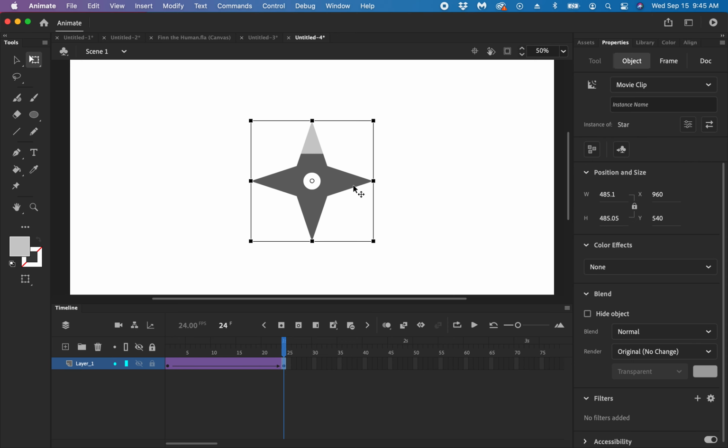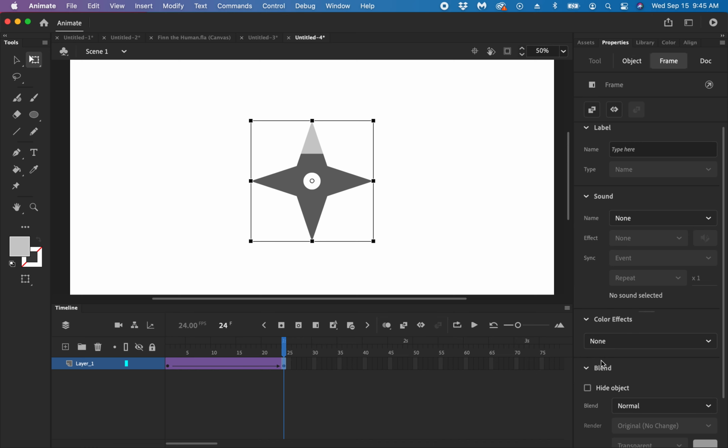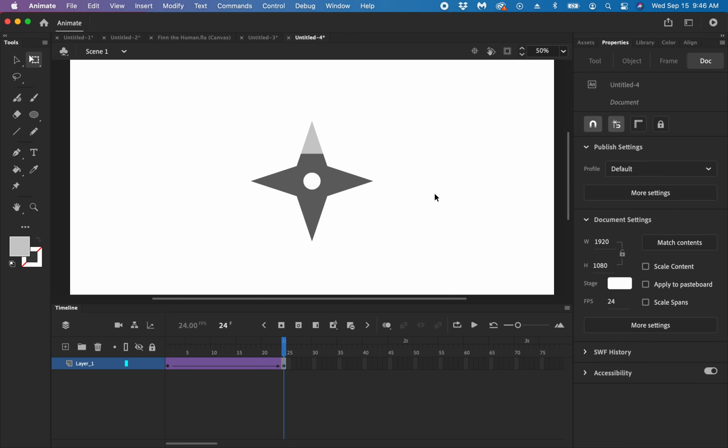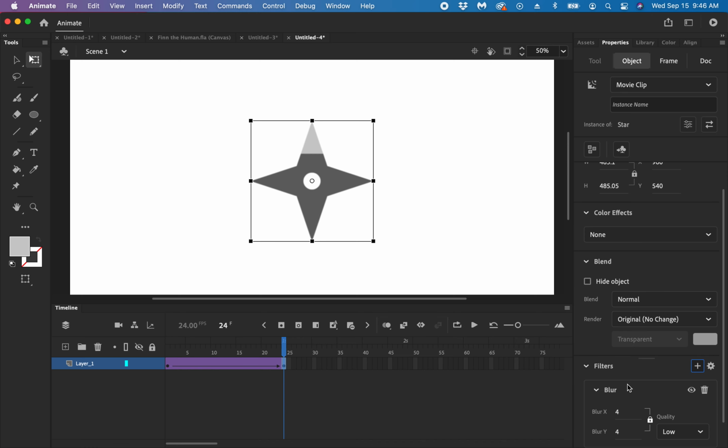Alright, so if I wanted to make that look even faster, I'm going to show you filters. If I go to my filters panel, I can actually change this or add a filter. Let me show you how to do that again. So I'm going to select the symbol on my keyframe. Then filters will pop up. So now I'm going to select the plus sign, and I'm going to add a blur. And I'm just going to increase this blur.